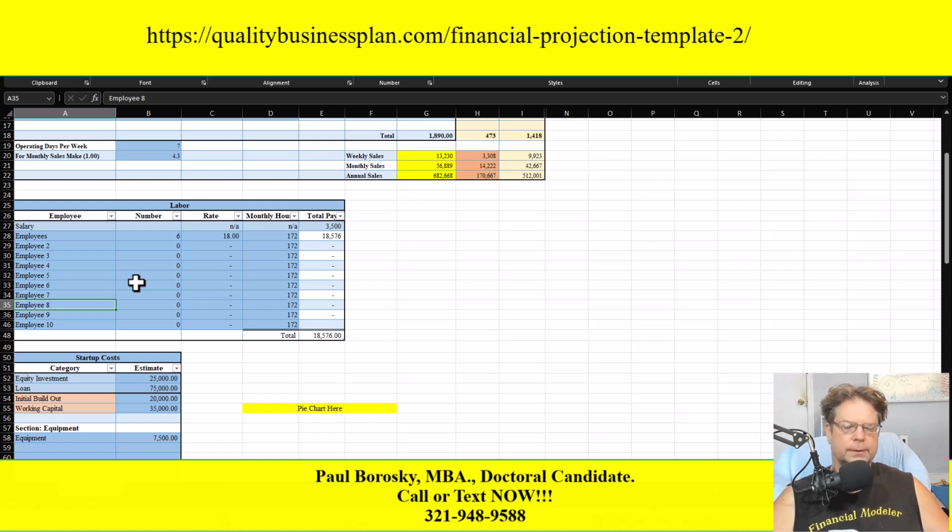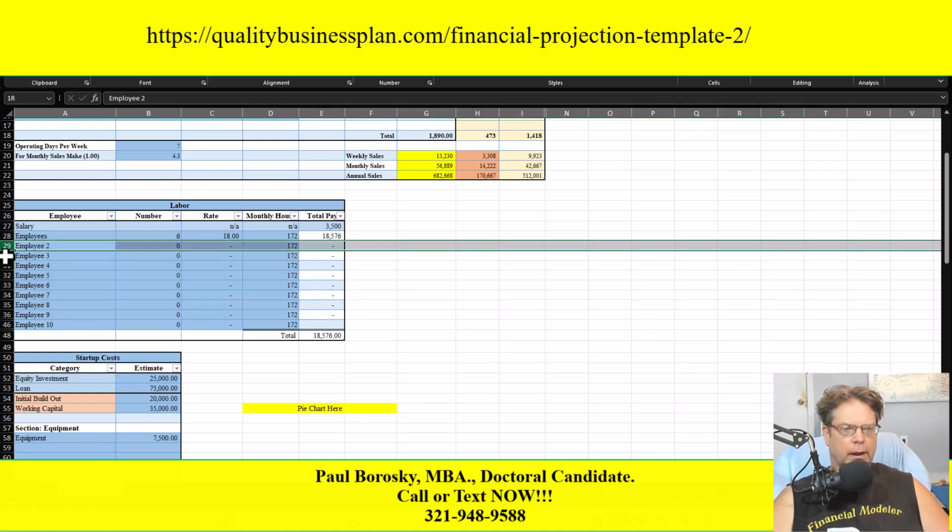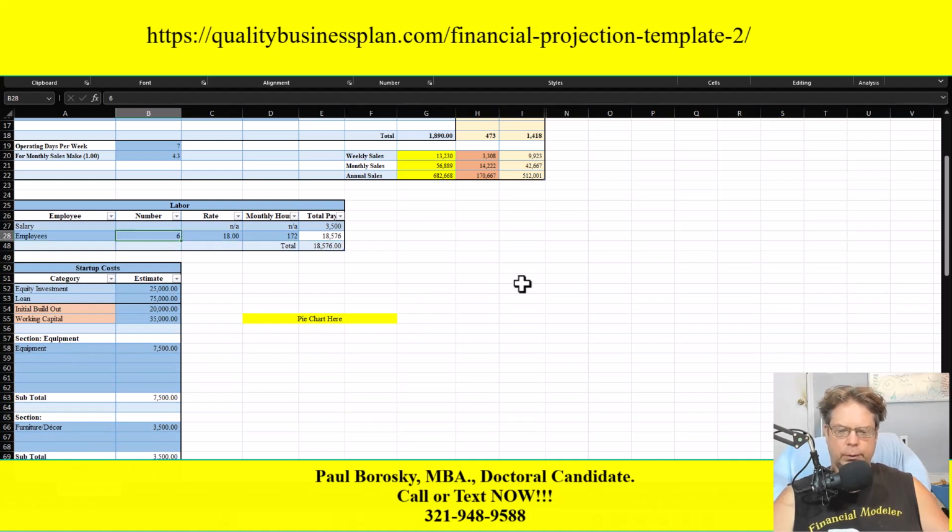So what I would do is hide all these lines right here, except for the first employee. And I'm going to make use of just this employee section. So let's say we have a restaurant and we're going to have 12 employees to start. So I'm just going to type 12 employees. And now we're going to estimate the average rate of pay an hour per employee. So for this, let's say it's going to be about $16 an hour. And I'm also going to include any kind of taxes I'm going to be paying for the employees. Everything's going to be included in that hourly rate.